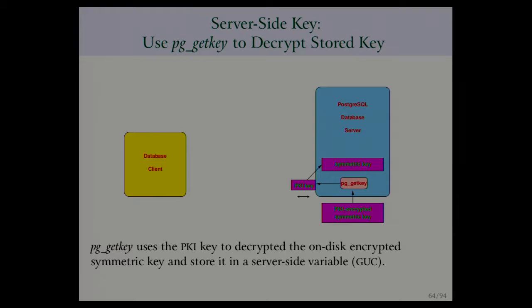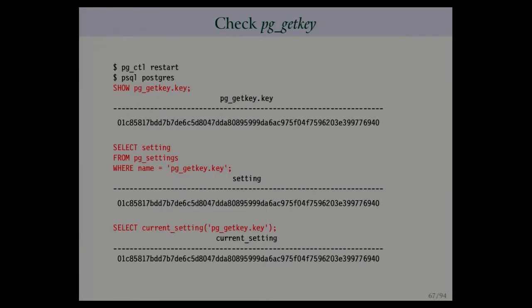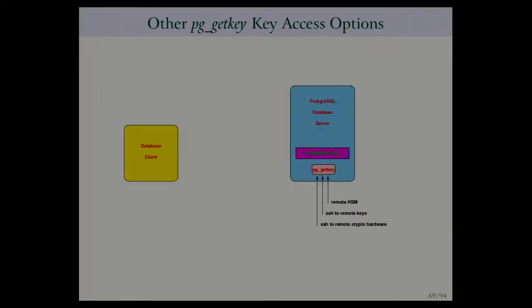This is a little more sophisticated case where we actually use the server and we store the secret key in the file system, but we encrypt the secret key in the file system with the YubiKey. So we're storing the key on the file system, but the key isn't stored decrypted. The secret key gets another level of encryption using the YubiKey. So every time Postgres starts, it decrypts that particular key and then uses it to encrypt and decrypt data. Again, very sophisticated. These are some examples of that. Here's an example of the actual key being used. Here's an example of exactly how you would access it.